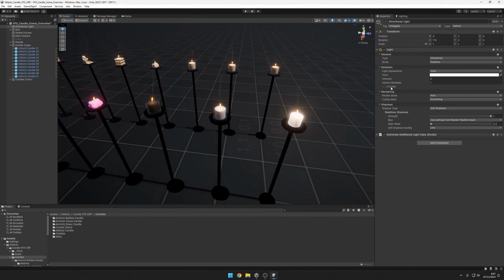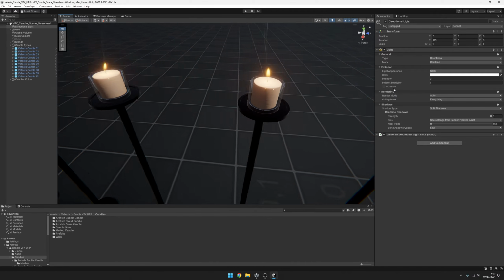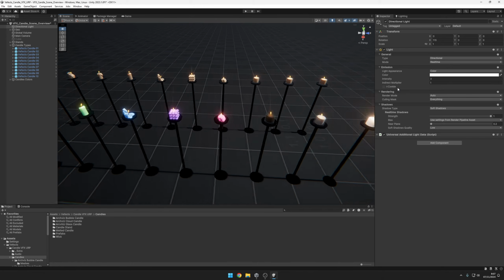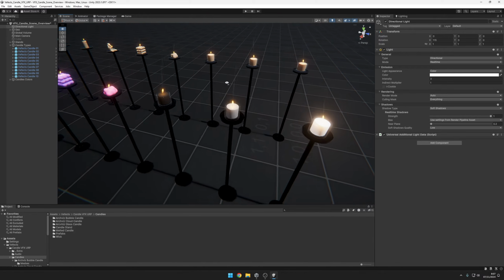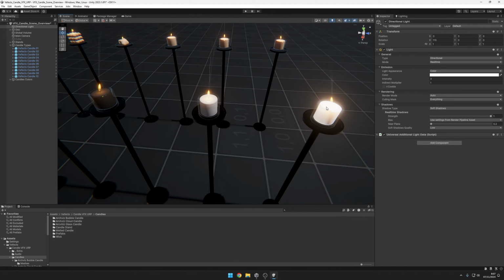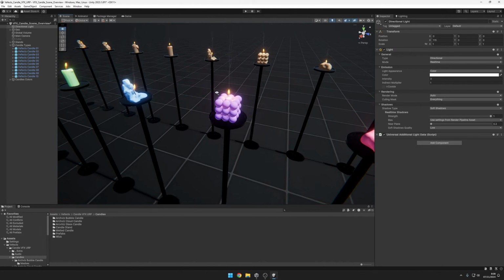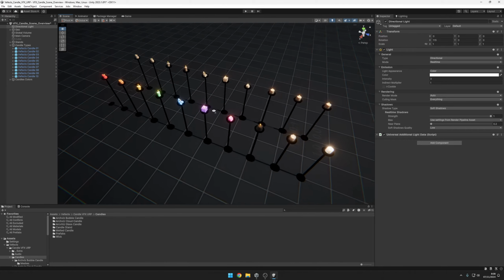Please remember that the materials are not truly using subsurface scattering, but instead they're using transmission, which kind of approaches that, but it's not quite subsurface scattering. But still, they look great, so we just left it as is. And so here you'll find the normal candle, white, gray, and then black candles, pink, purple, blue, green, yellow, orange, and red, like the full color spectrum.